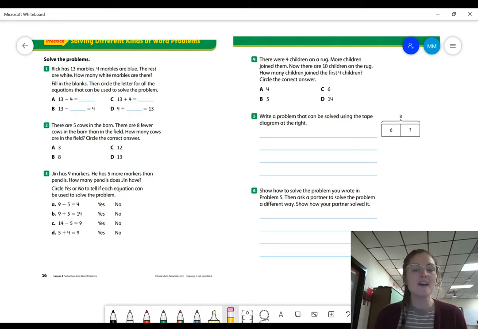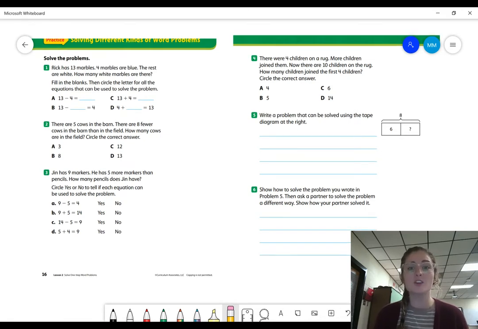So, we have been talking all week about how to solve word problems. We've talked about the different strategies we've used. We've read the story problem more than one time. We've circled or put lines under our parts and our wholes. And we have thought about if we are comparing or finding missing parts or wholes in our problem.